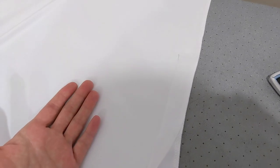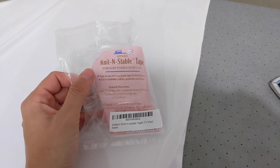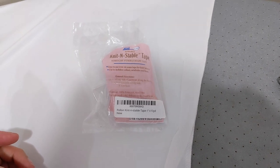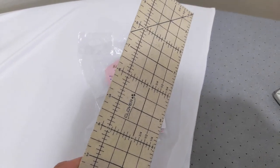Now you can use a cover stitch if you have that, and you don't need this step, or you can still do this step for extra assurance. This just helps make sure that the hem doesn't become wavy after we hem it. So I'm going to go ahead and apply this, and then we'll use this lovely heat ruler to fold up the hem.